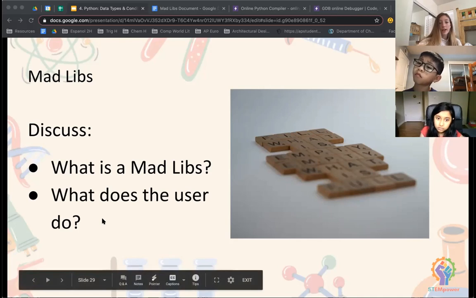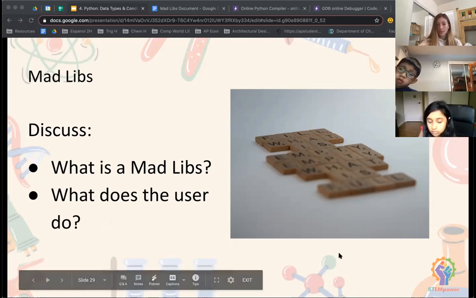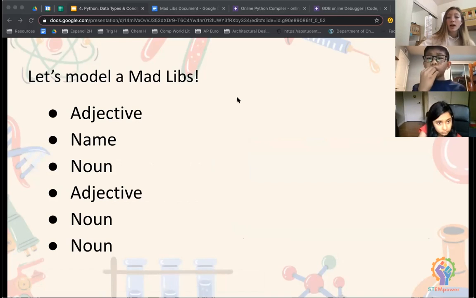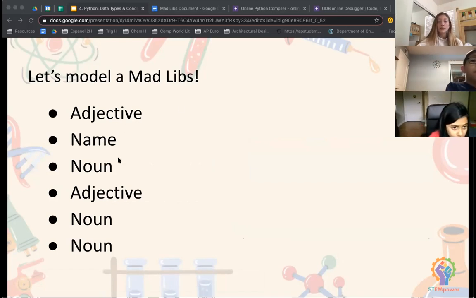The user has to put in words or numbers based on the prompt. Mad Libs ask you for adjectives, names, nouns, or verbs, and then you write those into a pre-written story.